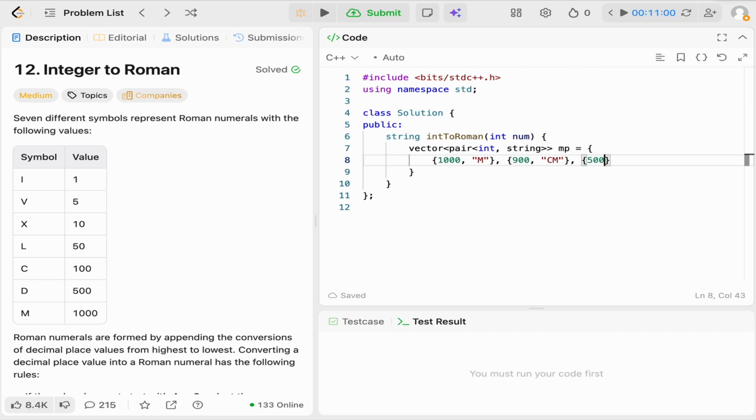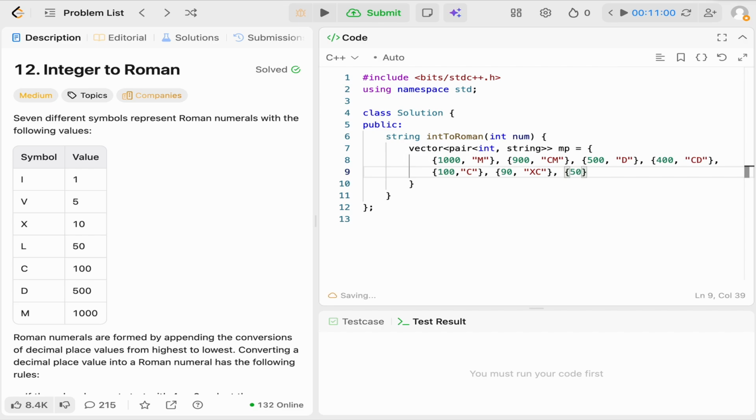Then 500 to D, and then 400 to CD. 100 to C. 90 to XC.